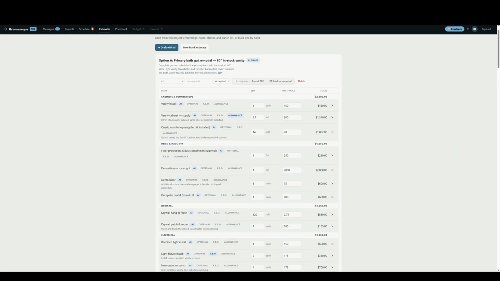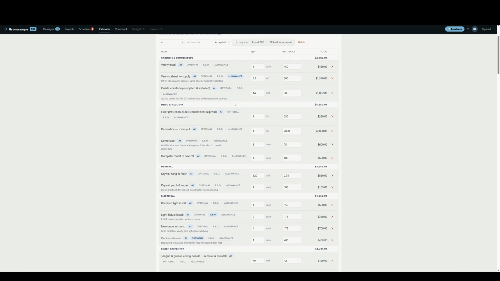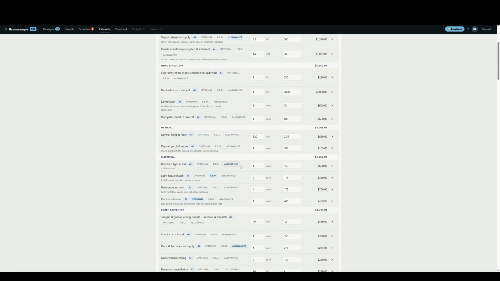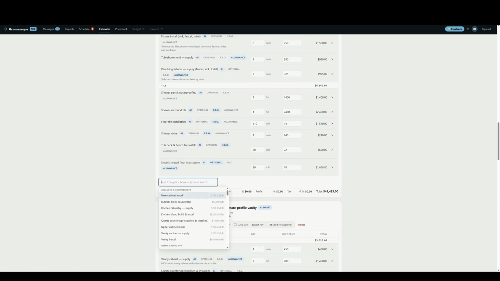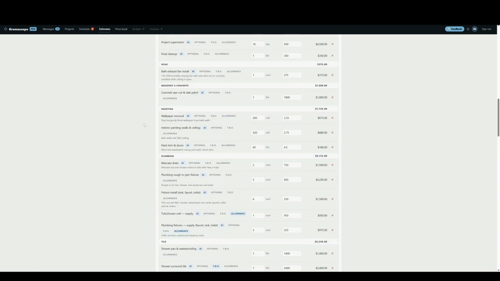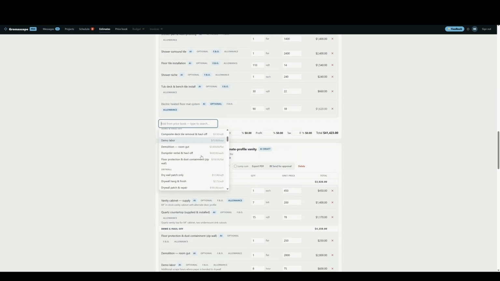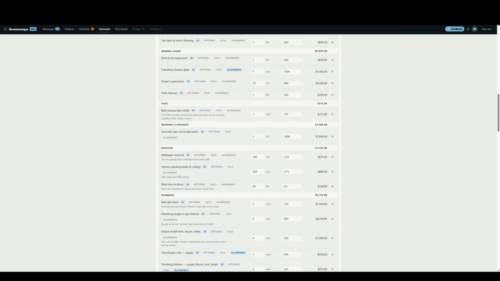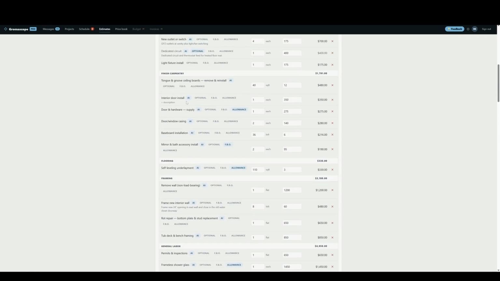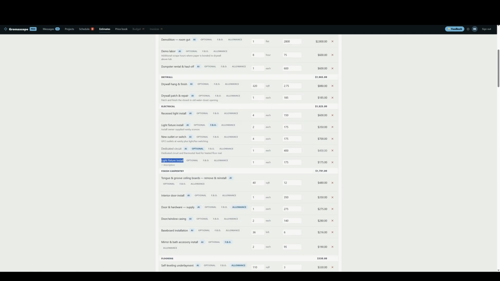This one was automatically created by AI. You can see that by these tags here. It will automatically pick if they're going to be FBO or allowance. And then as a user, you can also add items yourself. So let's say that AI missed something or some new detail came up that the client brought up. You can add that yourself. So again, if you need to, let's say, add a new light fixture, you can do that here. The prices are set by you. They're from your price book, and I'll explain how that works in a bit. And then that item that I just added automatically gets added to the quote.